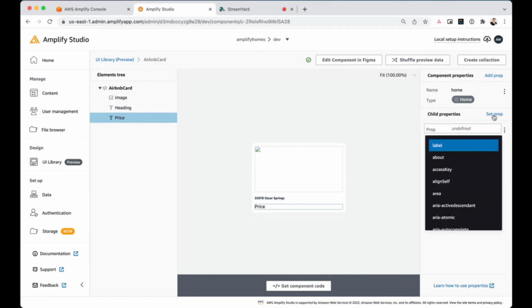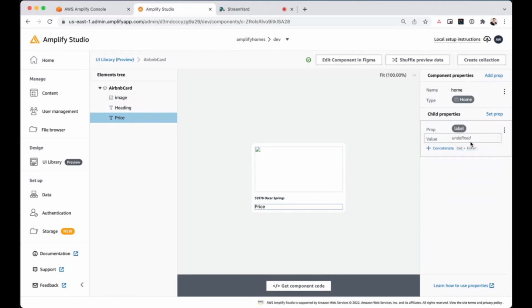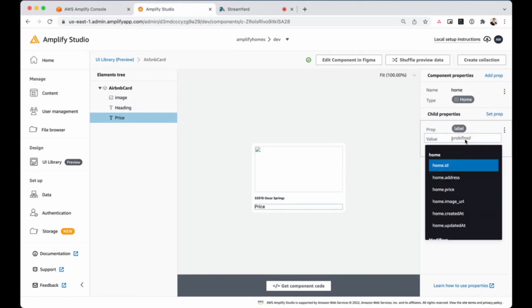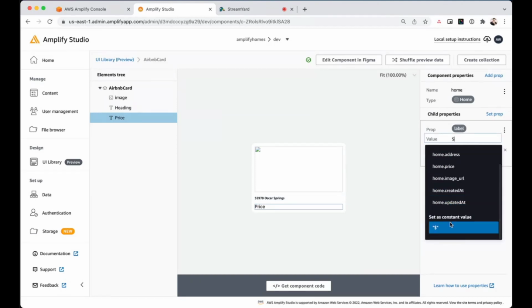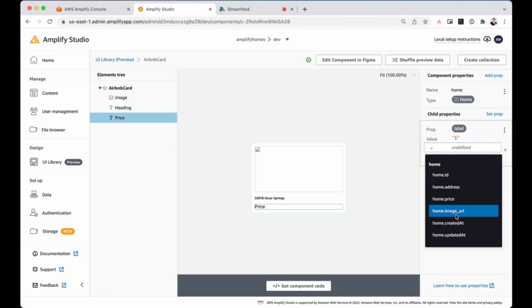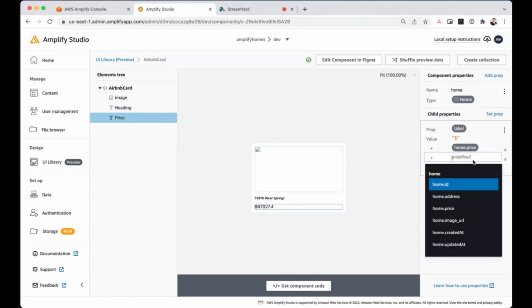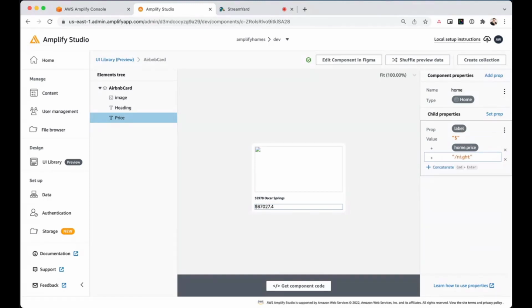And then in addition to this, I can actually choose the price and also just show the price information, maybe with a little dollar sign in here, and then the amount, and then concatenate that with the label per night.